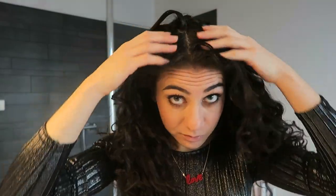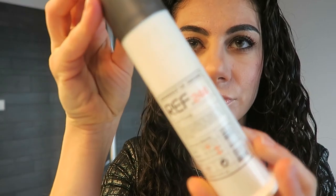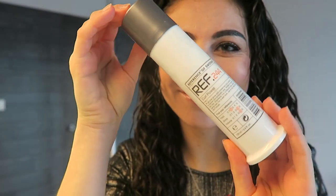This is what my hair looks like after a night of sleep. Of course it's not as pretty as when I went to sleep, but my curls are still quite defined and there's still a lot of volume. To activate the product again, I wet my hair — but not completely soaking wet, because that would rinse out the product. I just want to reactivate it. So I make it wet but not soaking wet. This is what it looks like after — quite wet but not soaking.